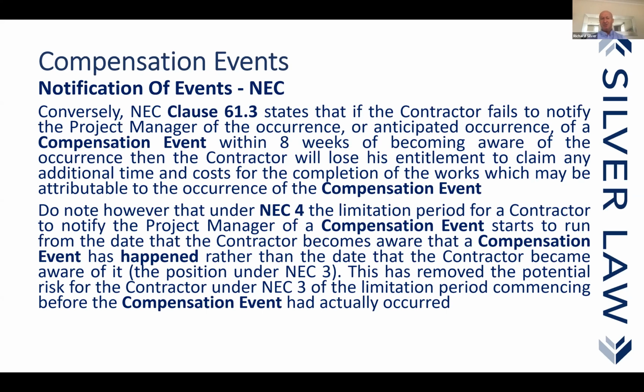But then the second hurdle was required to be met. Had they notified within 8 weeks? And the situation, they most definitely had not. 8 weeks had long gone and no compensation event notice had been issued by either party. So on that basis, the employer said, well, they've got no entitlement. Unfortunately for the employer, I didn't agree. And I said, well, no, because this is a change to the works information, the project manager was obliged to issue a compensation event notice and had not.